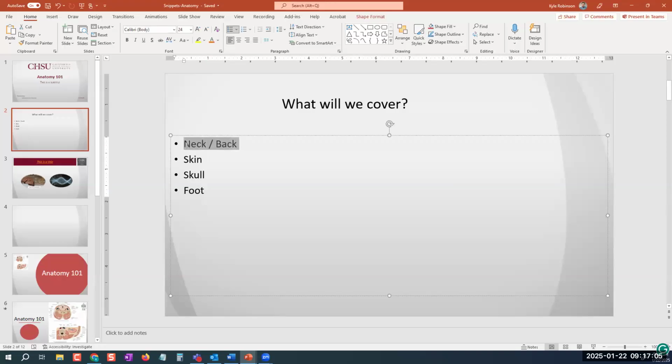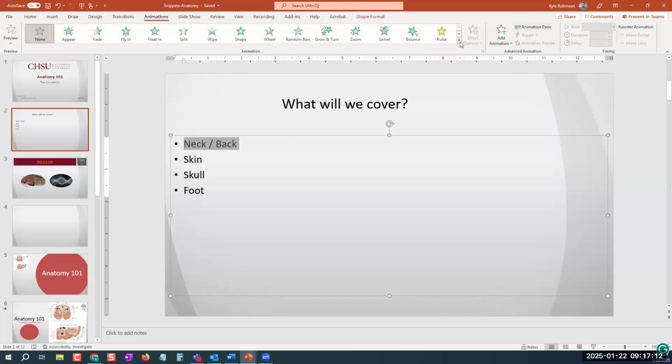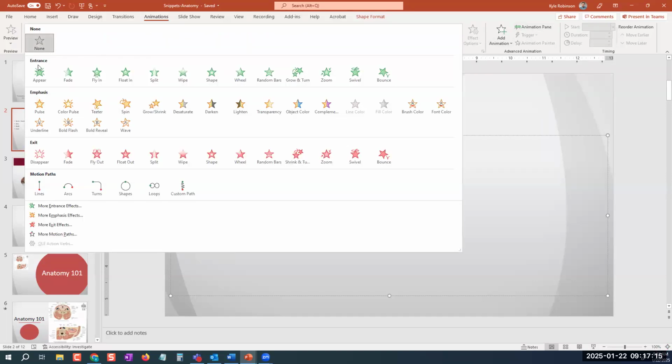So the way to do that, we want to highlight the first one, and we'll come up here to the ribbon again and go to this Animations tab. And now we have all these options to actually animate this text. This first one here, we see Entrance, and it's very logical what it means. It means that when you press a key, something is going to enter, right? We have Emphasis elements here, so basically the text will already be on the screen and it emphasizes it somehow. And then we have Exit too, so you can actually have text exit the screen. And then motion paths we're not really going to get into.